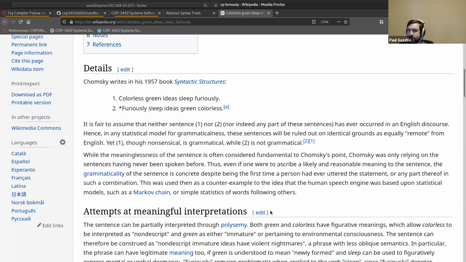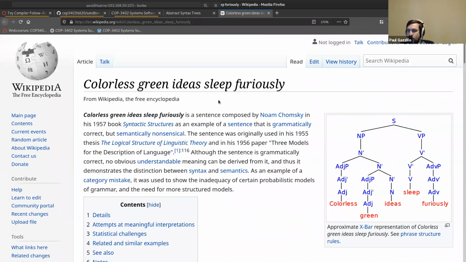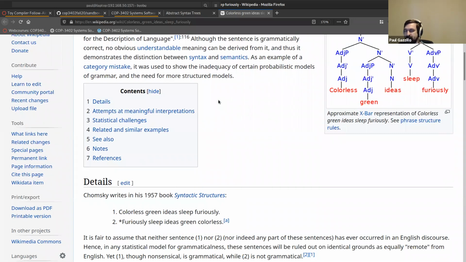So in the first sentence here, we have a sentence that is syntactically correct, but is meaningless. And this kind of illustrates this distinction between syntax and semantics. One way we can describe why this first sentence, colorless green ideas sleep furiously, seems kind of sensible to our ears, even though it doesn't really have any meaning that we can nail down necessarily, is that it follows the syntactic rules. And these syntactic rules of English provide restrictions on the legal orderings of words, or the sensible orderings of words.